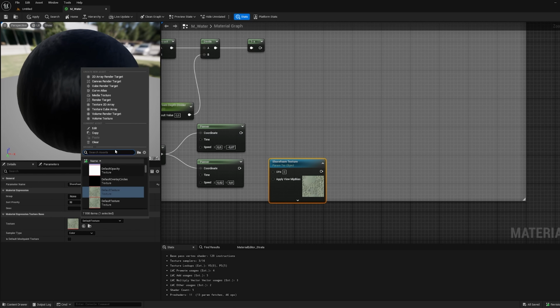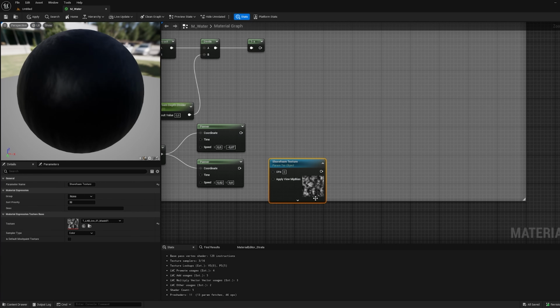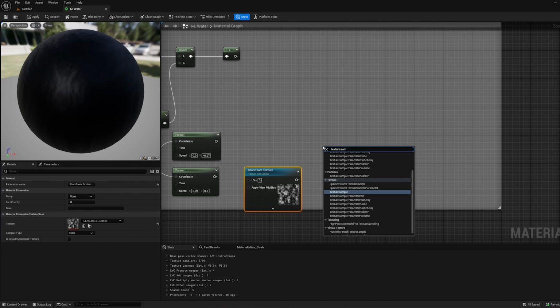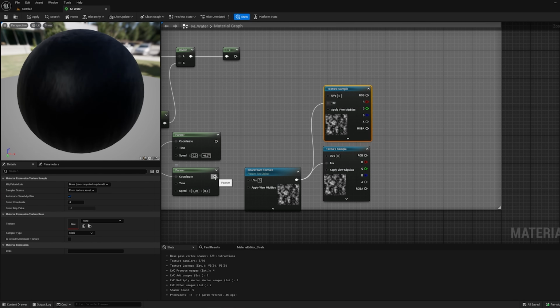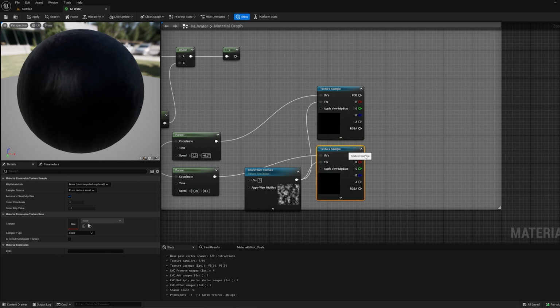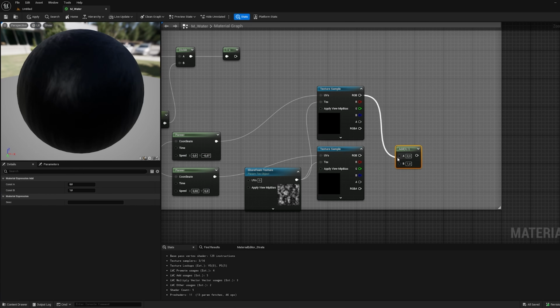We can grab something that's already in the editor, because artists are gonna probably make their own custom stuff for this later anyway, so we can just add something default that looks somewhat okay. And we can use the panner, feed this into both of these as well, the same thing we did with the waves, because these are also kind of going to be waves, but not the exact same waves.